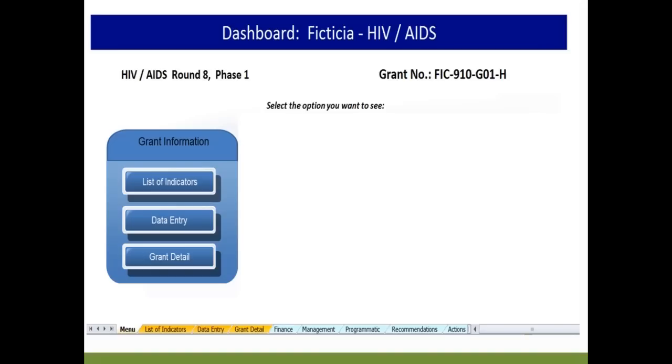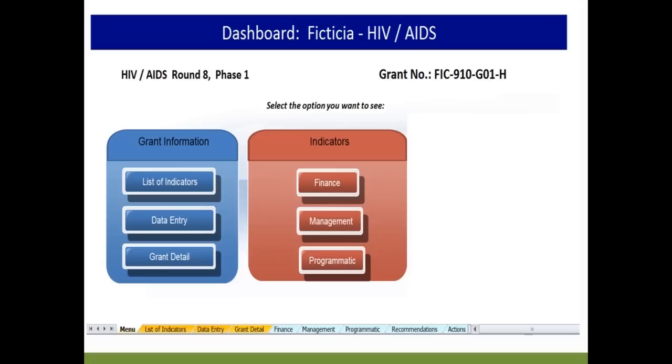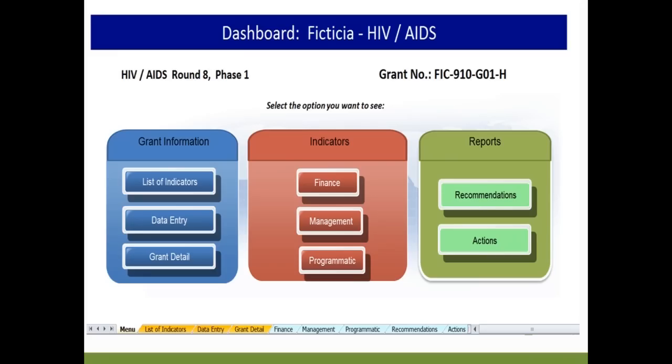The dashboard is an instrument designed in Excel. It's a tool that, when opened, shows us three different menus. The first menu is designed to help us add information. A second menu shows us the results through visual charts, and a third menu shows us the action plan and recommendations of the country coordinating mechanism.